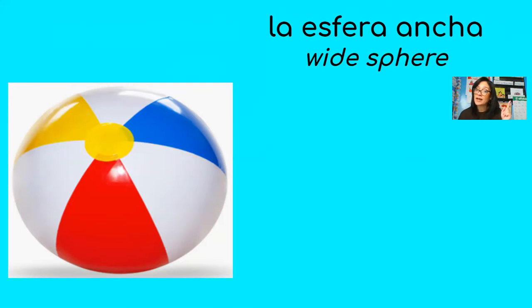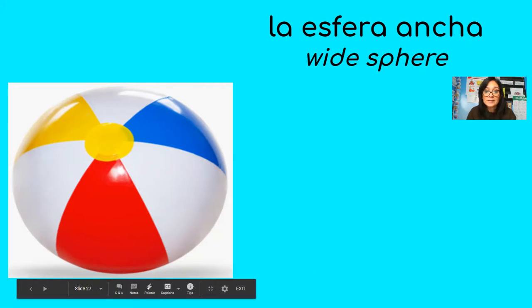Because esfera ends in an A. When an adjective ends in an O, whatever it is describing, if it's feminine, it'll switch to an A to match the noun. Esfera ancha. So those are our formas and our new vocabulary for shapes and adjectives.